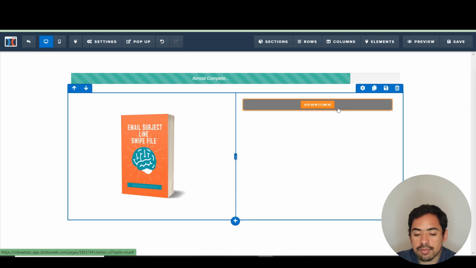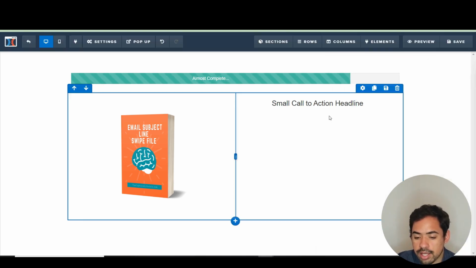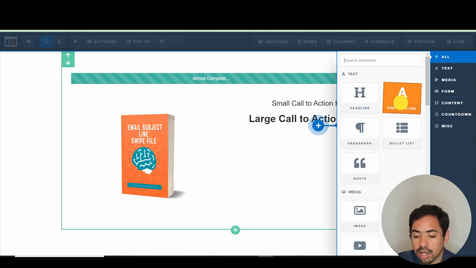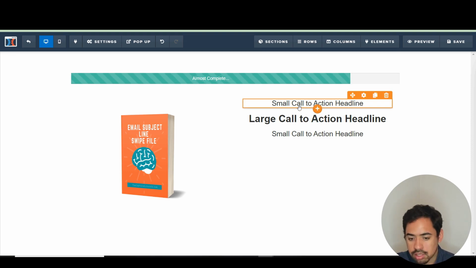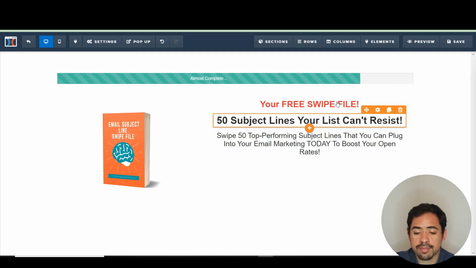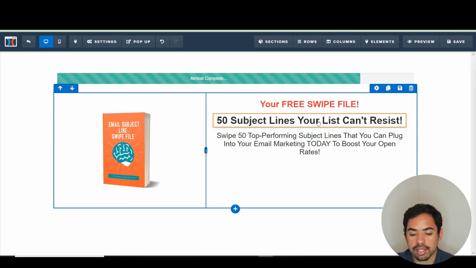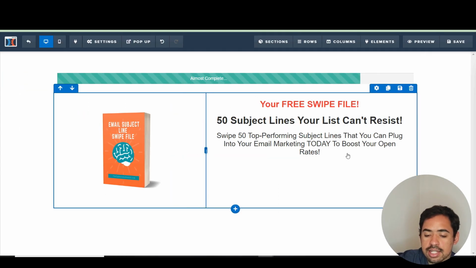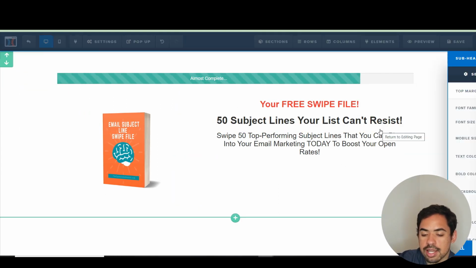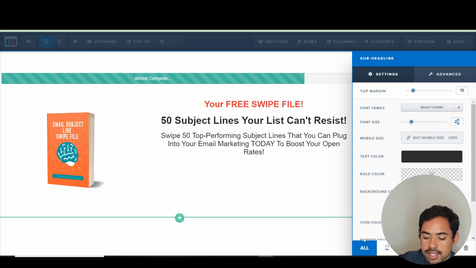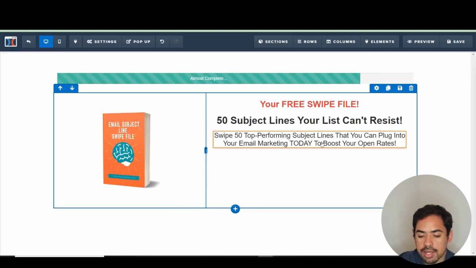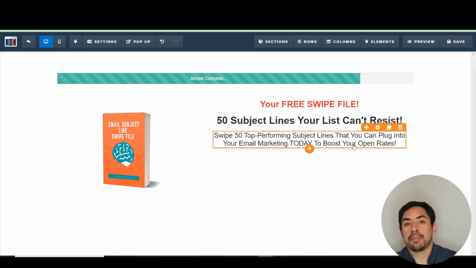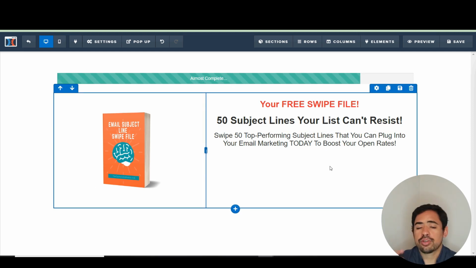And then on this side, I'm going to add a subhead, a headline, another subheadline, and I will just copy those in real quick. Okay, I copied in the headline, subheadline, pre-headline, all of that stuff. Let's actually make this a little smaller. So in the settings for anything with text, so I come up here and click settings, you can change the font size. So I changed that just to make it only 2 lines. You can do that for all of these, and you can change what size it is on mobile. So you have your headline.